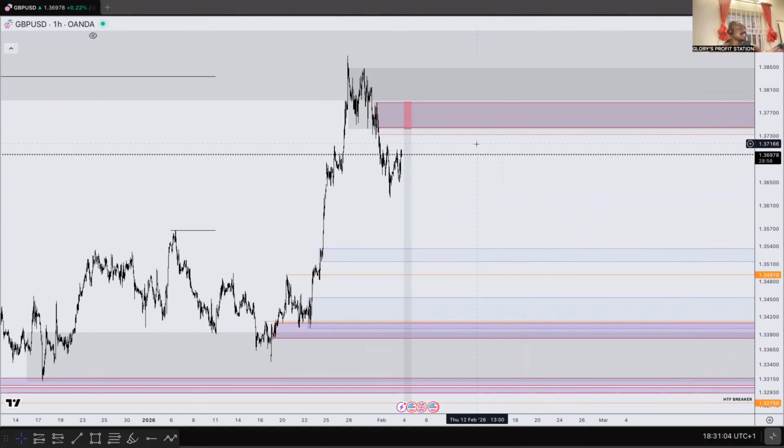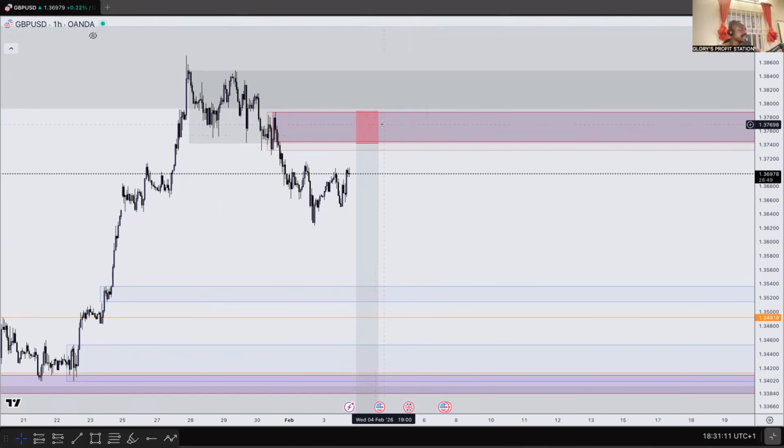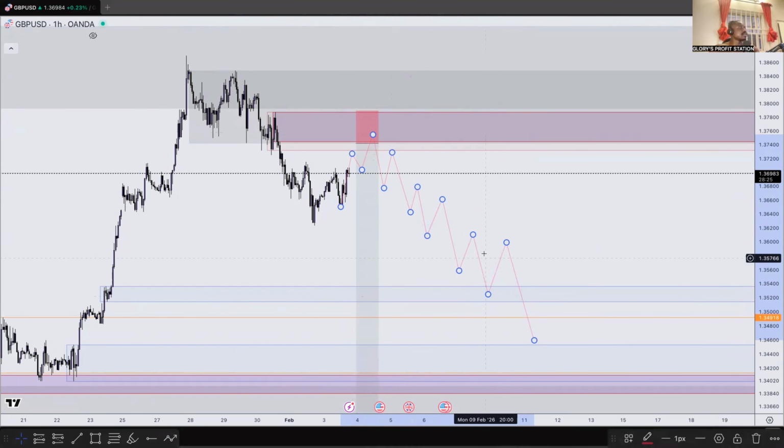And of course, on the way down, there's going to be a lot more opportunities, because at the end of the day, we're going to have a change of character from this area here. I'm not saying this is something that is going to happen. I'm saying there's a chance that this happens in the market. But based on how we trade, of course, this is what we're expecting. So there could be a change of character around this area here, so there could be another entry. There could be so many more entries just loaded up as the market now drops to the downside.